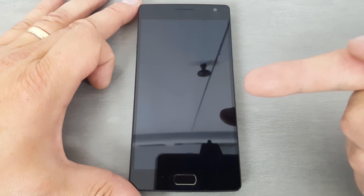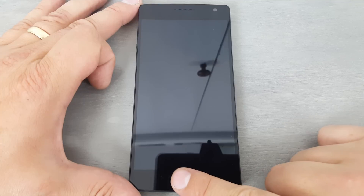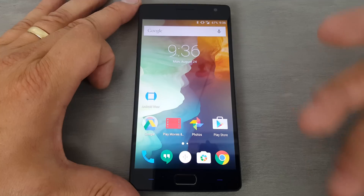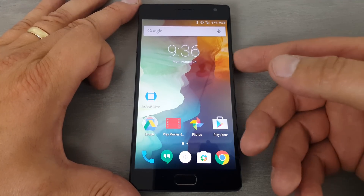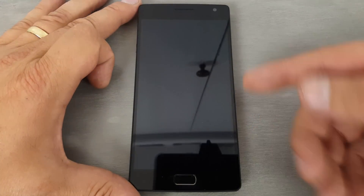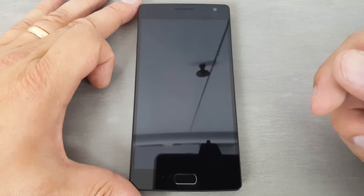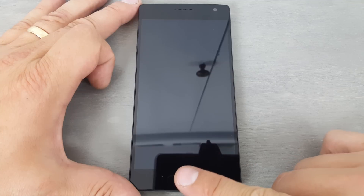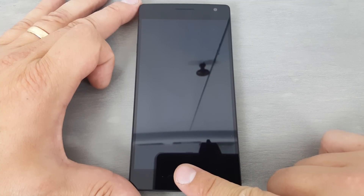Alright, we've got this set up. I'm going to go ahead and turn my screen off, and I should be able to hold down my thumb or my pointer finger on the sensor and — yeah, there you go! No lock screen, no anything like that — it just boom, right into the phone. That is a beautiful thing. That is not even a button down there, it's strictly a sensor. It is capacitive, so it works as a home button but you don't actually press anything — just set your finger on it and you're in.